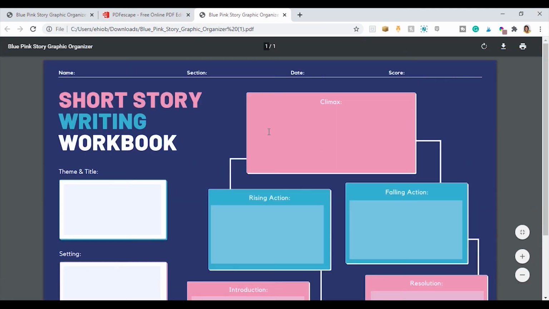So you can see the changes now. So you can type in whatever you want. So all the fields are editable now, which is really cool.